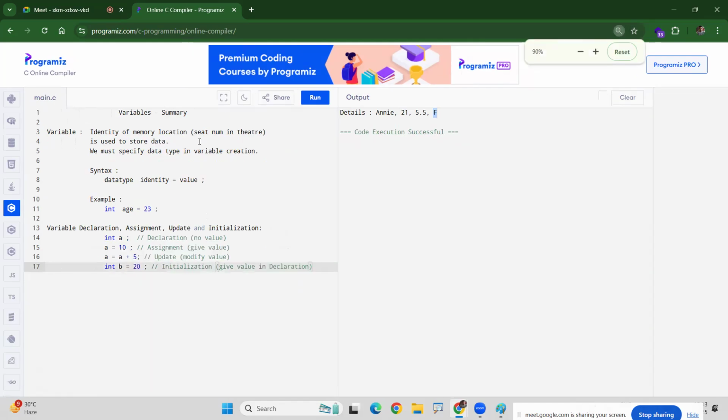Statements we know already. More briefly about variables, slowly you will understand. Don't worry. Please write these. Note down one by one.